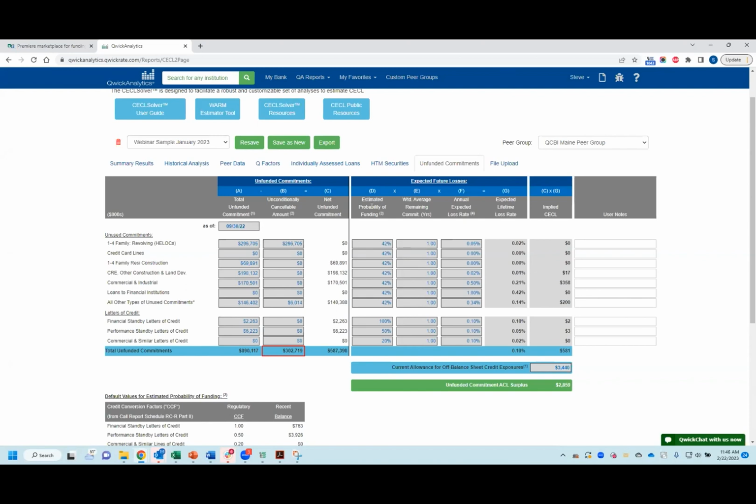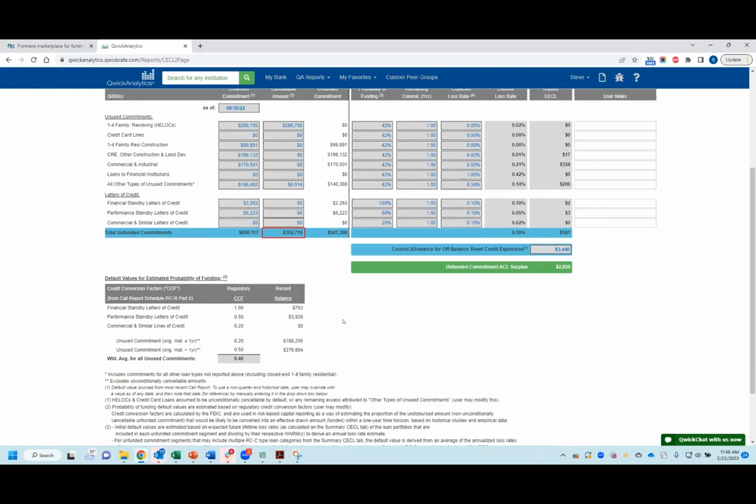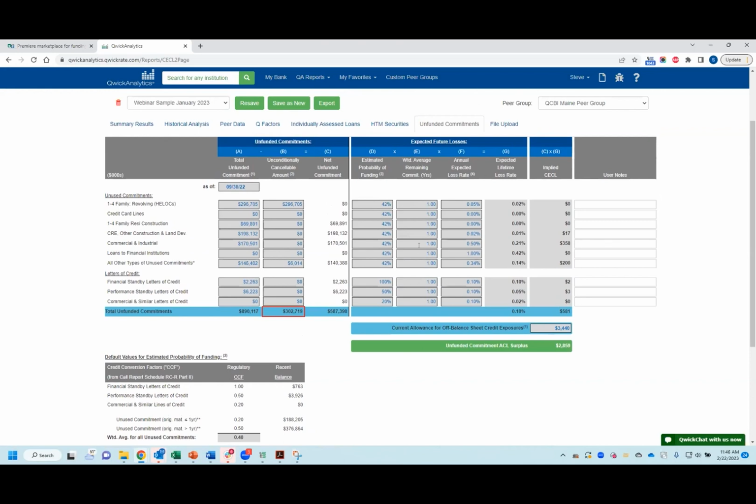The default values we have here are based upon guidance that we've gotten from the FDIC. Deep within the bowels of Schedule RCR Part 2, the FDIC has done what they call CCFs, or credit conversion factors, which is kind of their estimates of the likelihood of funding for different products. So we start by giving you defaults there. Most people are not ever modifying these defaults because most institutions simply don't have the data to really go back and do their own study on probability of funding for these types of products. We have a lot of good footnotes here explaining where we come up with these assumptions, and they're all completely modifiable. Same thing with the length of commitment.